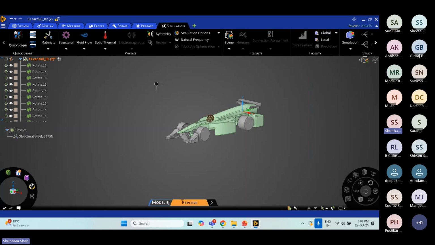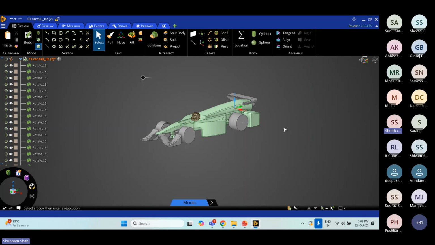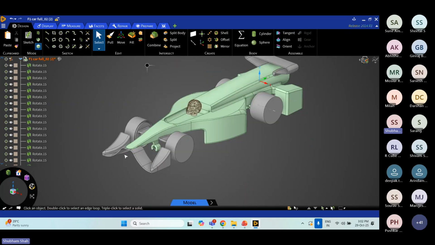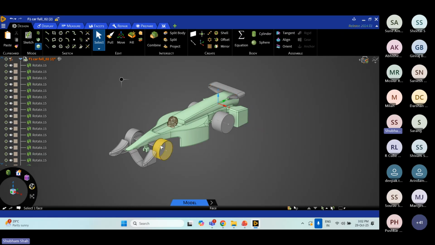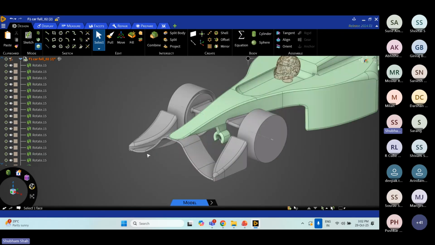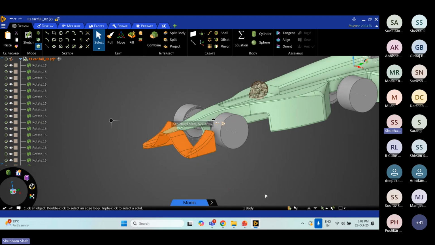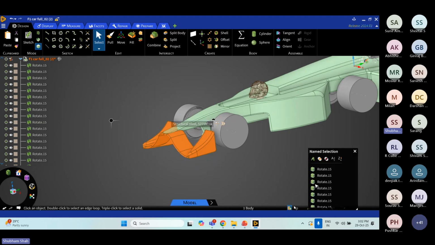But before moving to the explore mode, here are a few things. Let's say you want to see the specific lift or the pressure force over here. What we can do is give a name selection. So if there is a wing, you have to select this entire region, this is the wing, and from the bottom right hand side, create a name selection. The shortcut is Control G, and we can give it the name front.